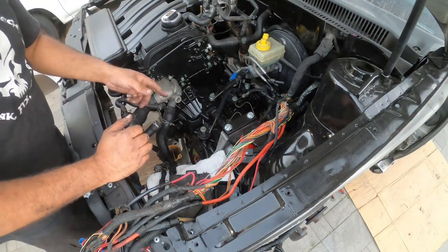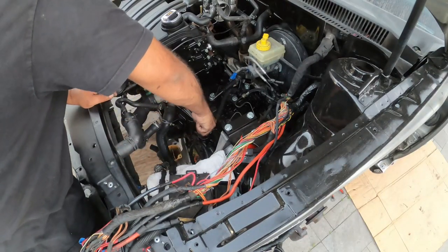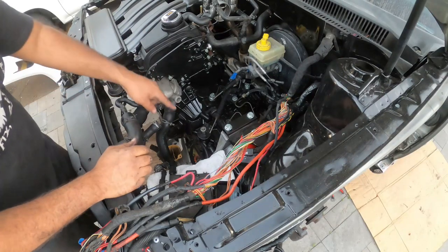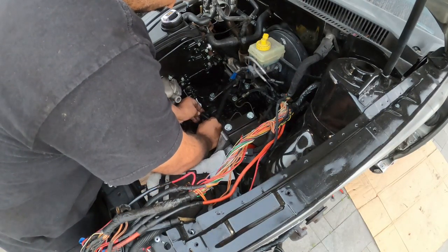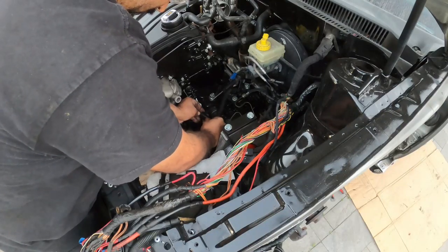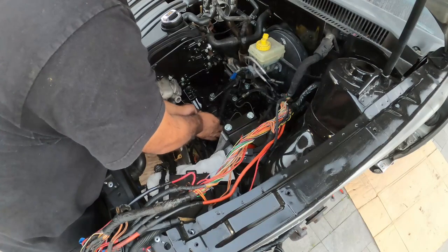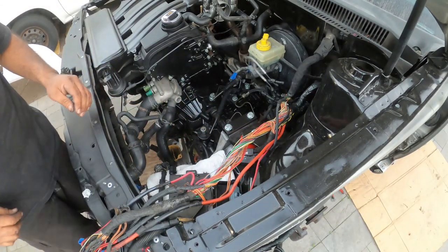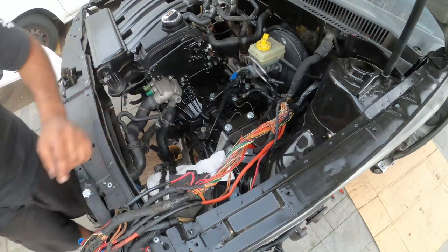The next step is to put our pendulum in, which is this guy up here, which is a 13. Our new sliding bushings here. These guys are always stuck in there, so let's see if we can slide them out in just a moment. Let me get the 13 for that.